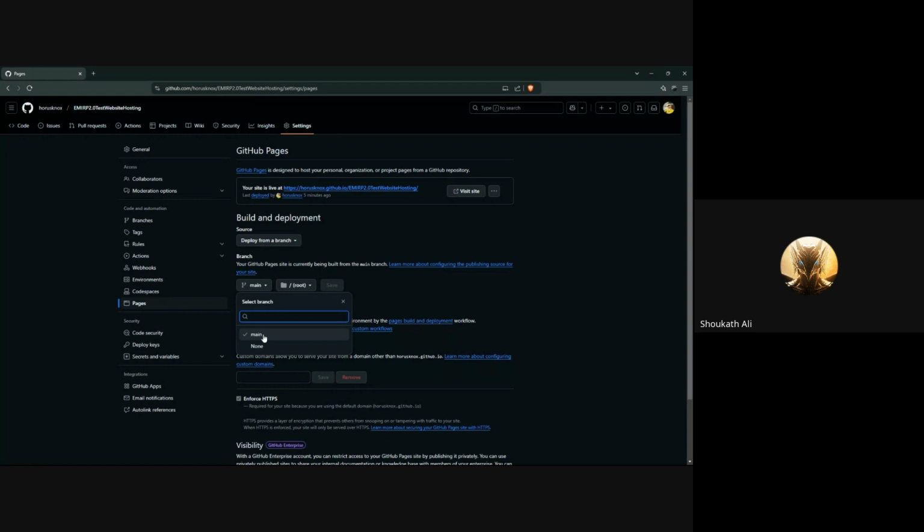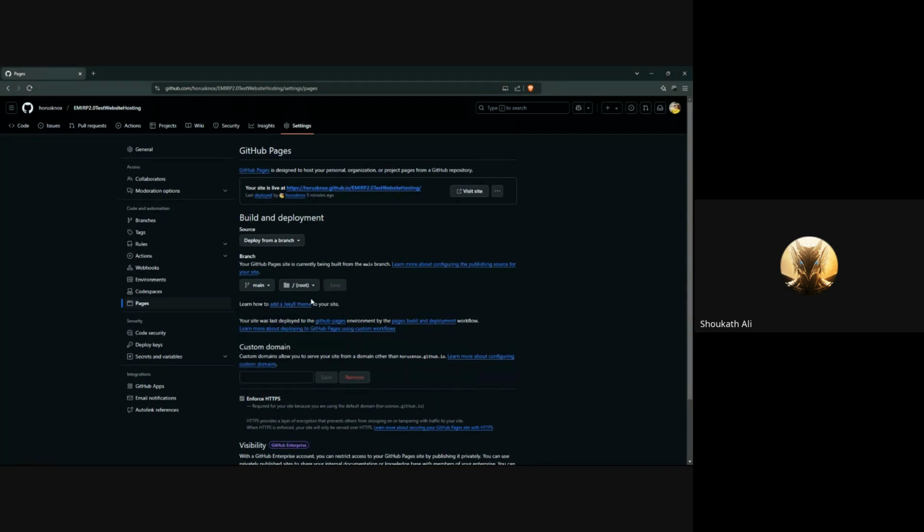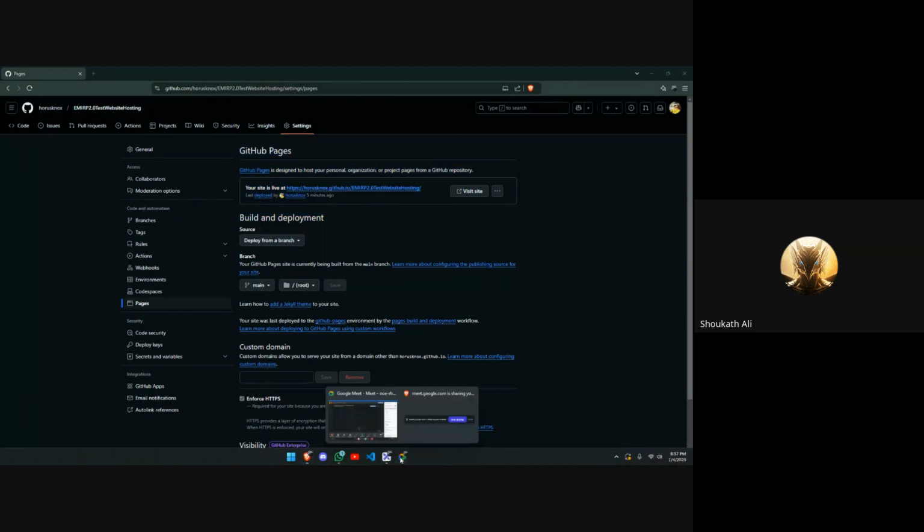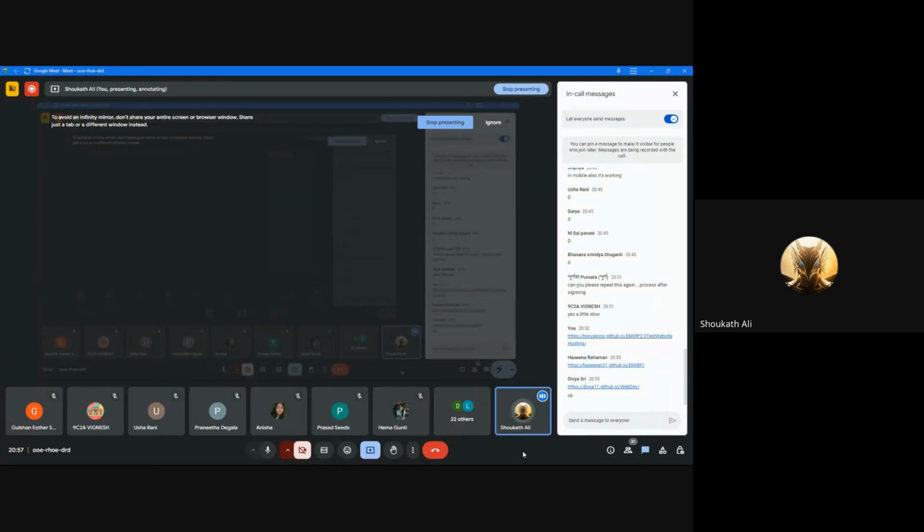It will probably be none at the start, but click on main and then make sure that this is /root. If it is not, change it to /root and then click on the save button. Then wait for like 5 minutes and then you'll get this message saying your site is live at your URL. Just keep reloading every once in a minute or so.